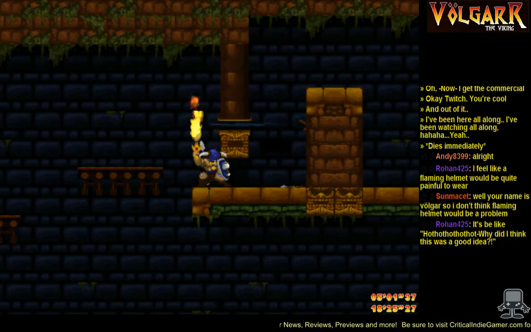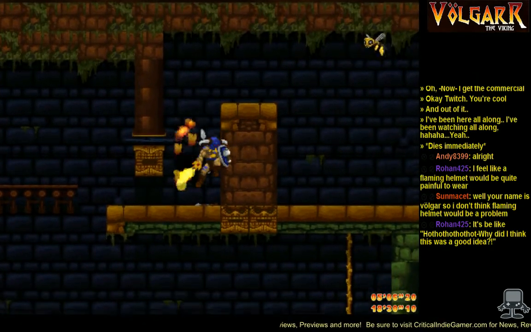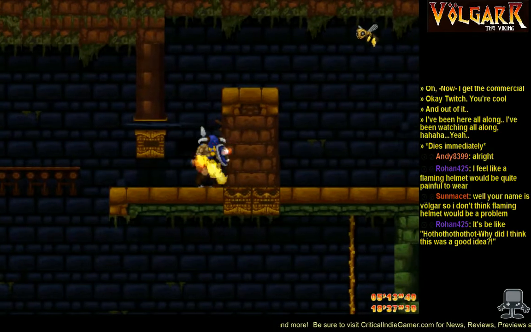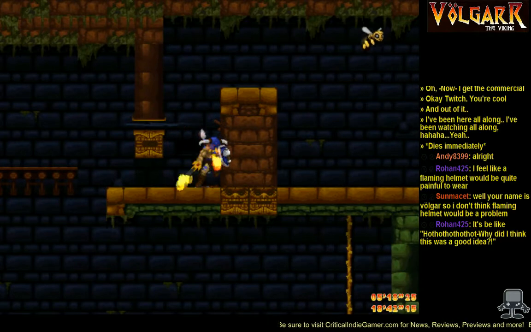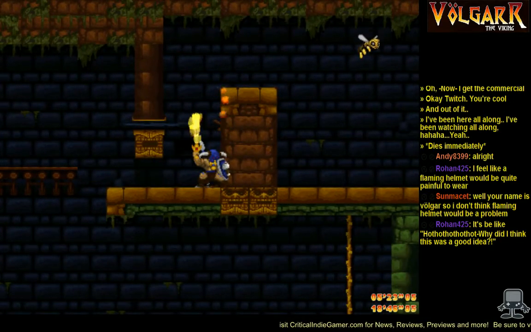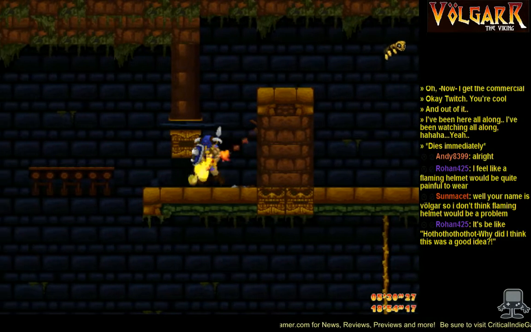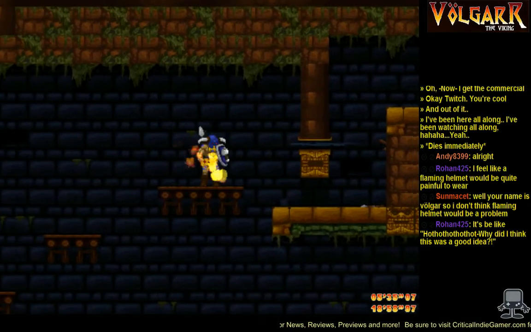It may very well be painful to wear, but I'm a Viking, so I need to wear things like flaming helmets. Right, how did I do this? Did I just double jump? Anybody got any plans here? I guess maybe I can throw it through that block.